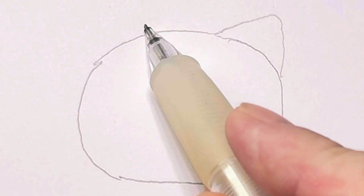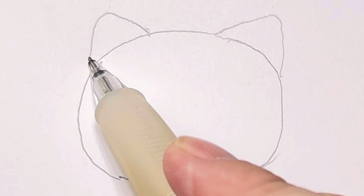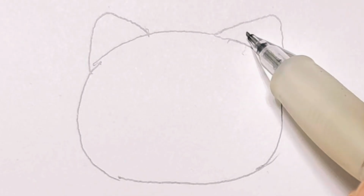And we're going to draw our first ear. So you can see it looks like it's a triangular shape. And make sure you pay attention to the size and placement of the ears. It's very important in your drawings.